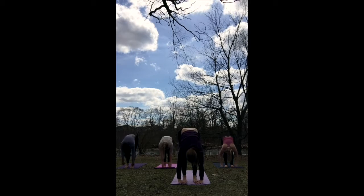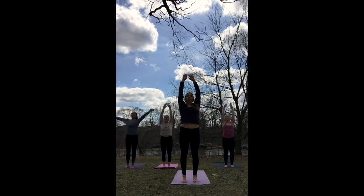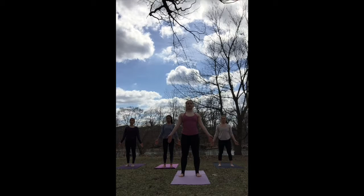Inhale, half lift to monkey. Exhale, forward fold. Bend the knees. Inhale to reverse swan dive, and exhale to mountain. We are now simply going to hold mountain pose, feeling grounded in all four corners of your feet. Focus on your breath. Palms facing forward. Close your eyes if you wish, just focusing on this still, tranquil pose.